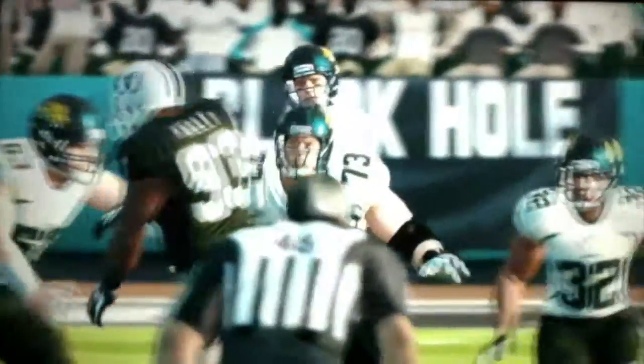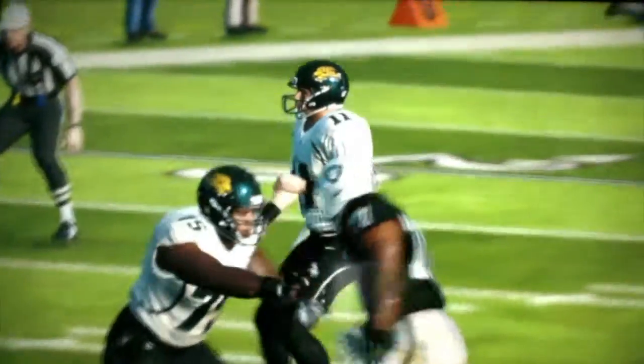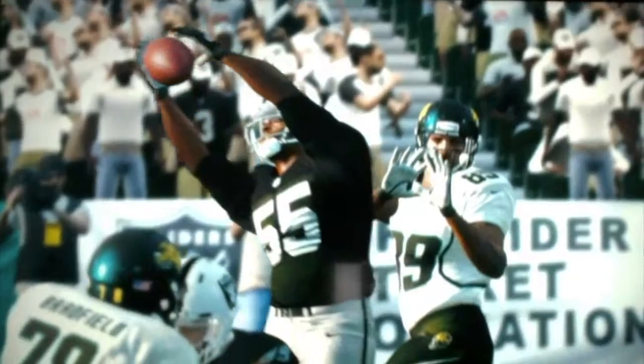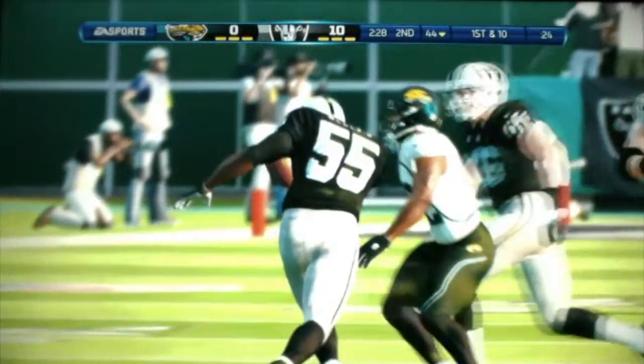And Gabbert once again tries to force the issue. He fires it down the field. And look what happens. McLean was there waiting for it. And he got the interception. Great job by McLean, reading Gabbert like a book.